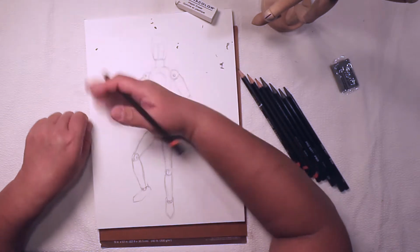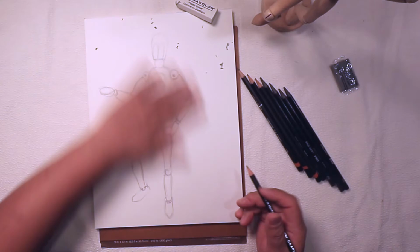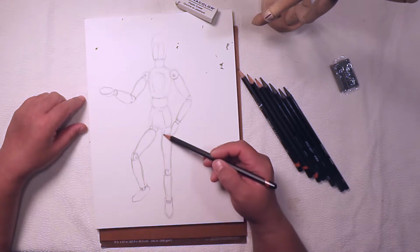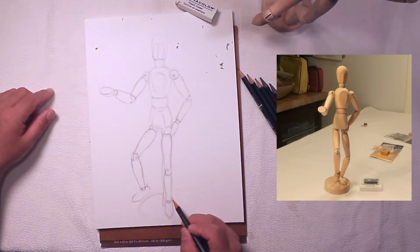Okay, now I'm ready to shade. You know what? Just for the heck of it, I'll just draw the little pole. It's just something else that adds to the realism of the piece, to further reinforce that this is a mannequin. This is drawn from observation. It is not drawn from my imagination, and it's something that I really saw.